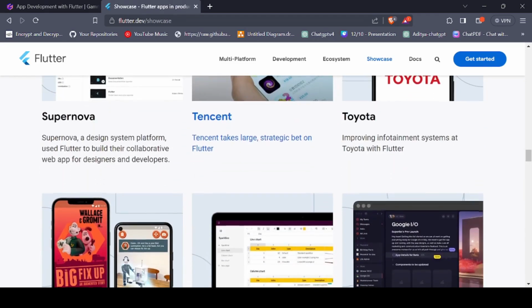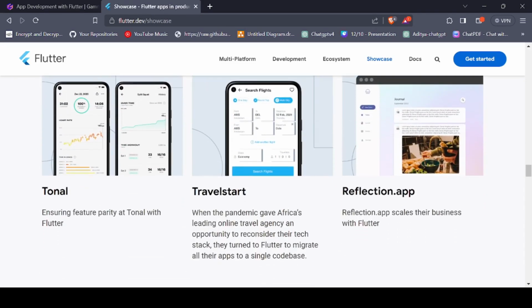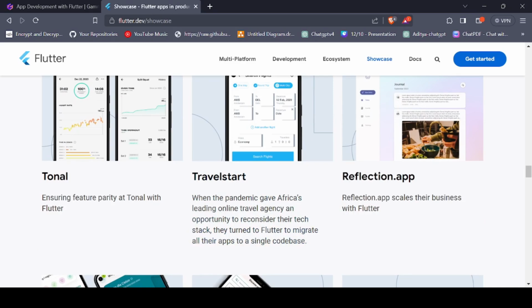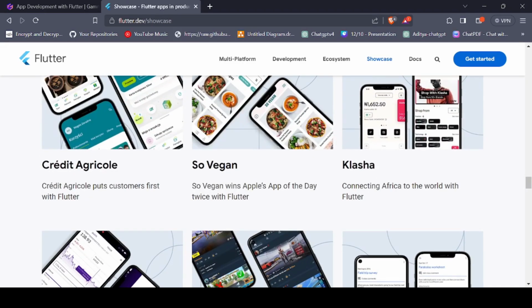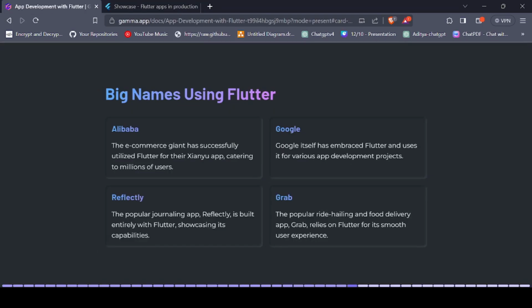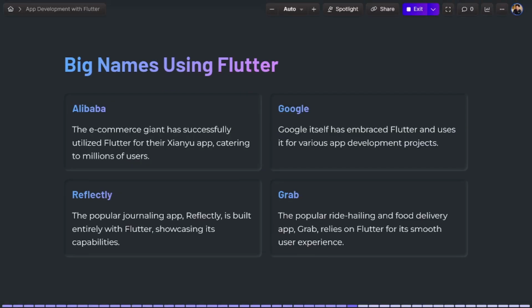And later in this course, we'll make our own app and we'll see how these apps are developed. So let's go back to the slides. These are some of the big names that are using Flutter.